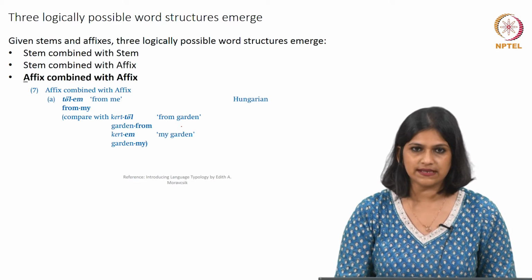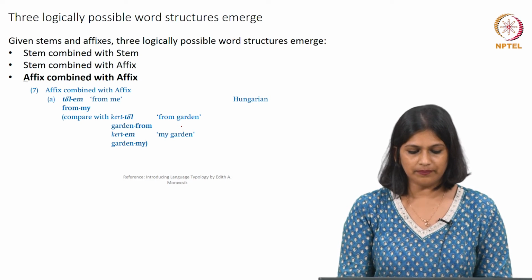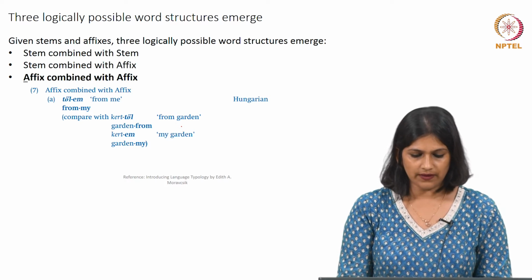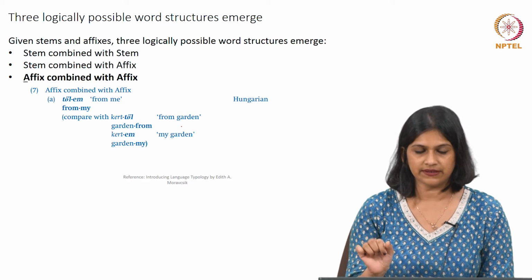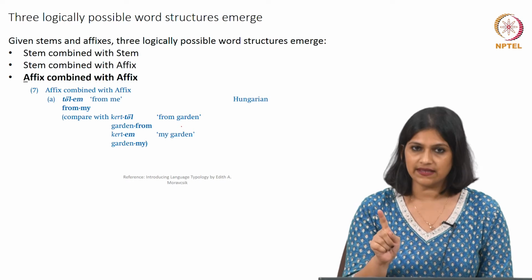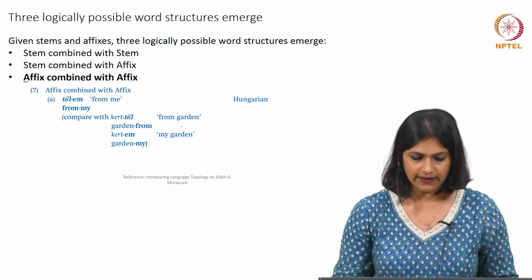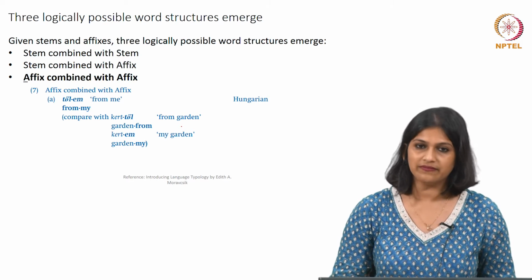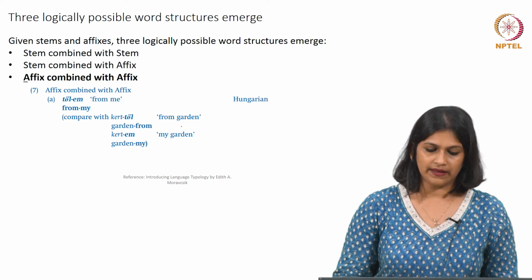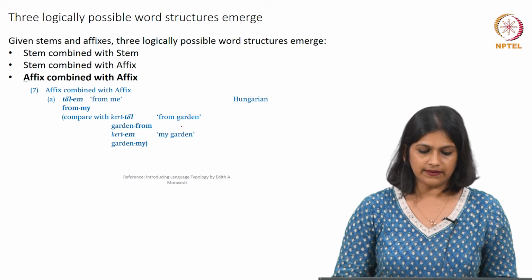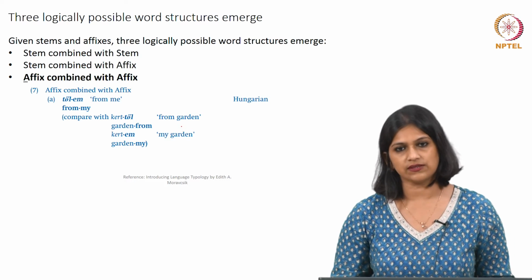So, how are we going to understand whether it is an affix or not? Where is the data? The data here is that you have to compare it with words like "curtle", which means "from garden", and you see there is a hyphen here, "curt" and "tall". This hyphen means it is one word. You cannot keep them separate. That is why "tall" here is also what, prefix or suffix? Can you tell me? Looking at the data here, "tall" should be the suffix. That means "from the garden", and "curt" means "my garden". So, "m" is also written with a hyphen, which means this is also a suffix.